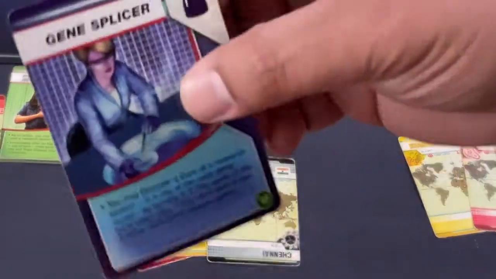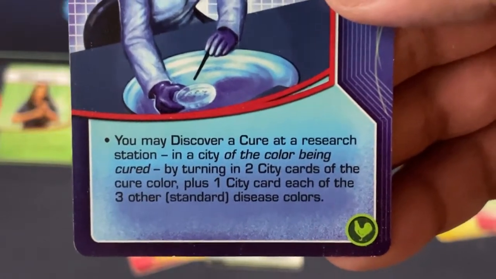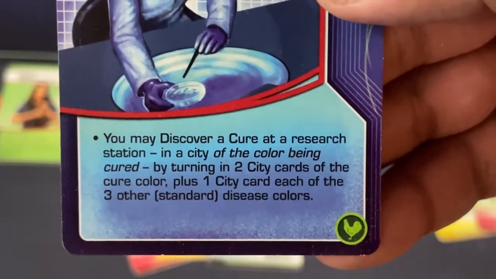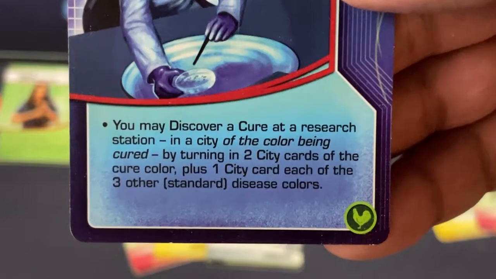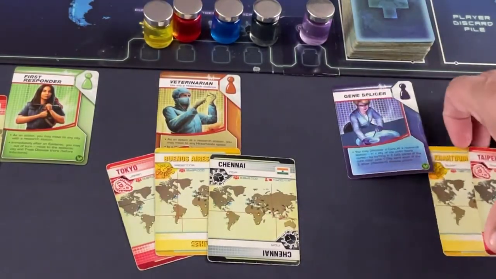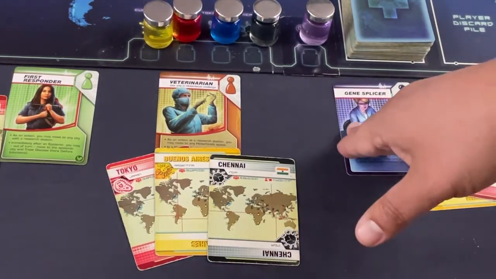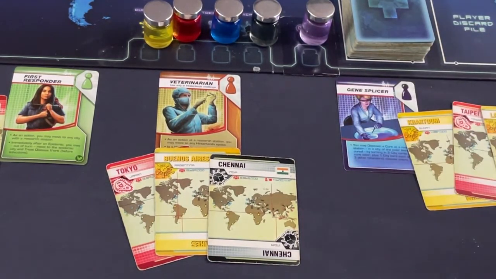And my designated cure person is the Gene Splicer. Discover a cure at a research station in the city of the color being cured with the rainbow. 2 city cards of that color and 3 other cities. That's nice. Lots of flexibility in being able to cure stuff. I've used the Gene Splicer to great effect.